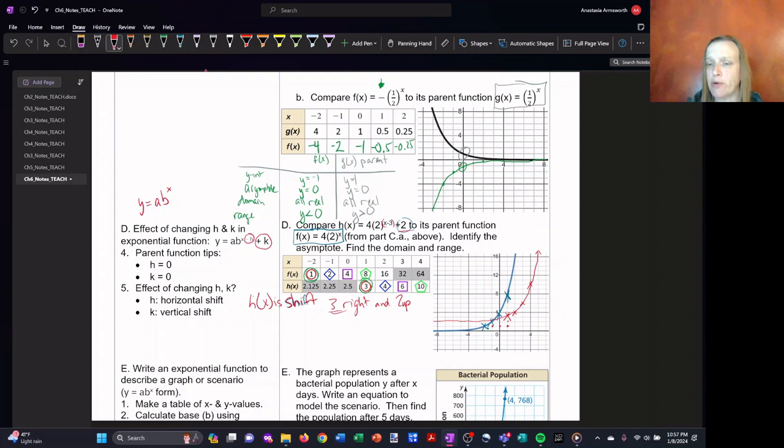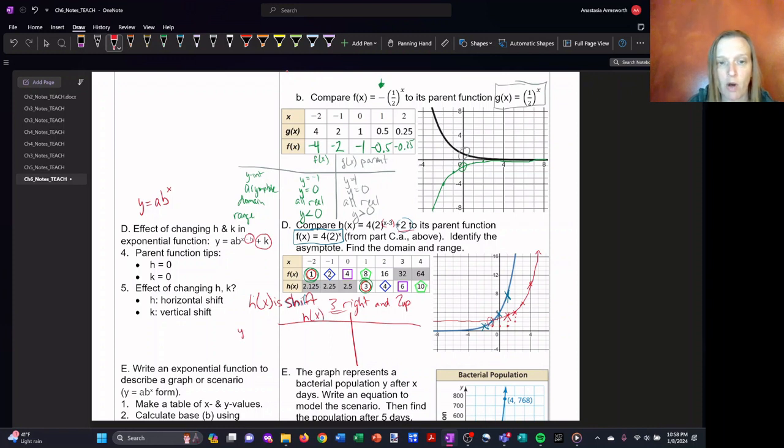Each of those x's that I drew in blue corresponds to an x drawn in red. This x here, if I go over 1, 2, 3 units to the right and then up 2 units, that's where the new data point is. So if we draw these more complicated exponential functions, you do shift the graph. And in these examples, we do change the location of the asymptote, and therefore we change the range of the functions.